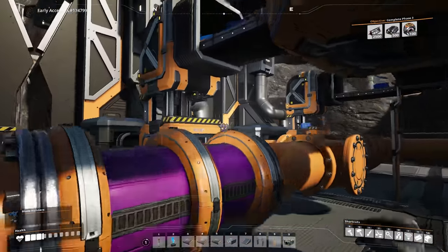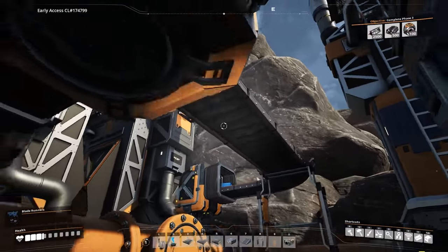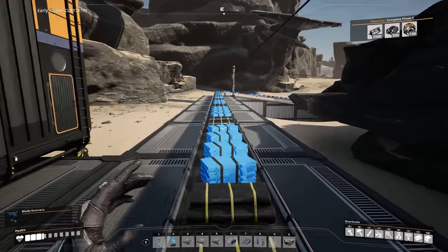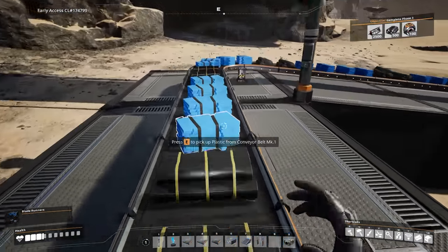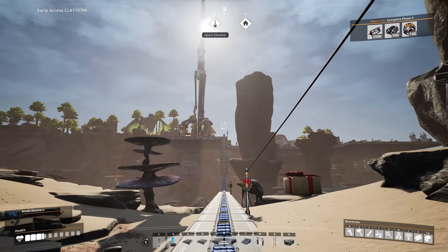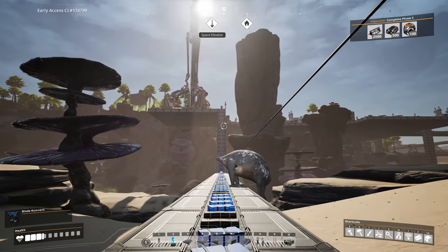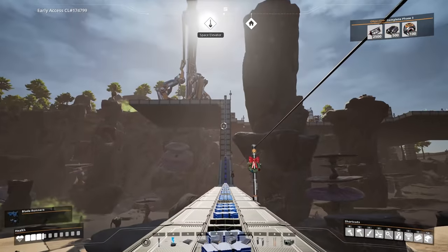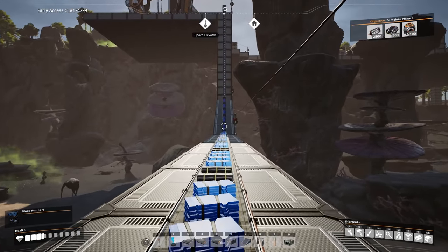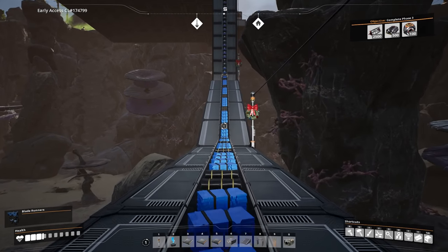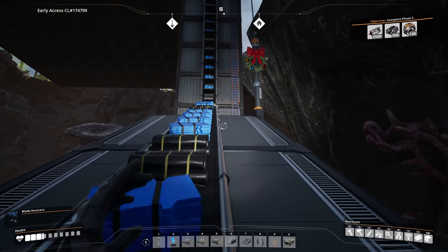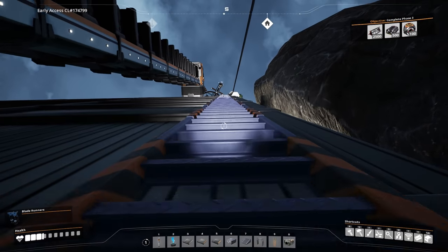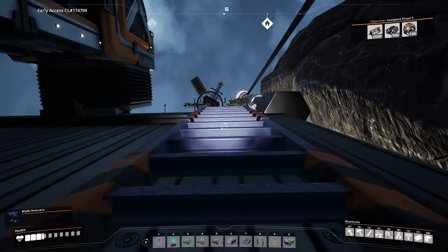As for the rubber and plastic, it's coming out of conveyor belts here, merging into a single line, which goes all the way back towards the main base. Once it gets there, it hits a smart splitter and separates out, with plastic going to one large bin and rubber going to another. So that's basically the setup. Hopefully this will get me the plastic and rubber I need, so that I can get the upgraded piping and some of the other stuff too, like better logistics. So I think that is the plan.